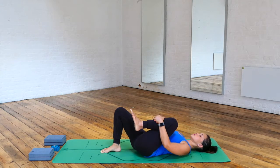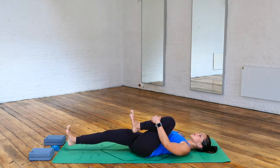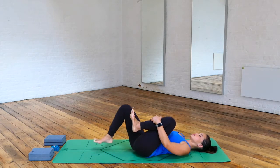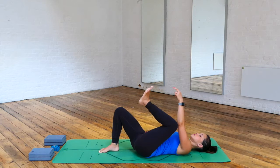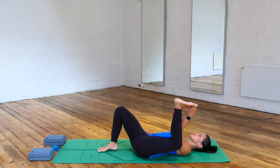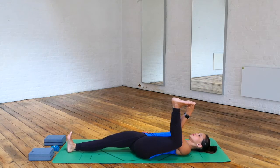Lower down the right foot, keep the left knee where it is, hugging it tight towards your chest. You can keep your right foot bent or start extending that foot — you should feel more of a stretch into your left hip. Relax your shoulders down towards the floor and keep breathing. Then re-bend the right foot and come to half happy baby on the left hand side, making sure the left ankle is stacked above your left knee. Option to extend the right leg towards the floor.